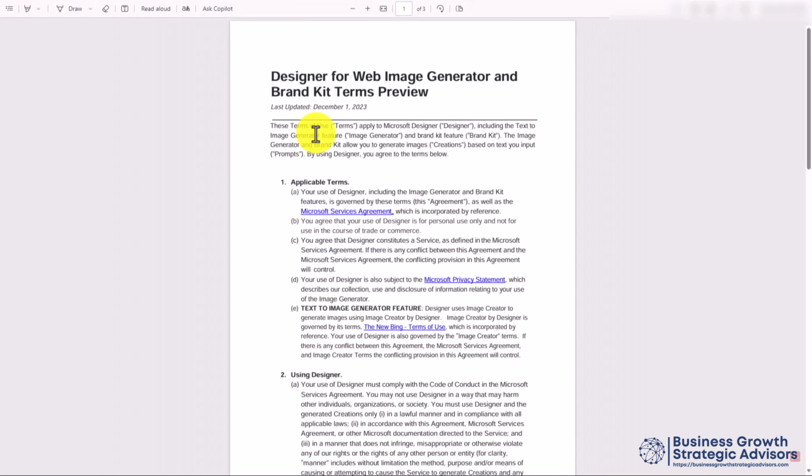So depending on how you intend to use Microsoft Designer and the artificial intelligence in it, you will want to watch the terms of service and when they change. It's very likely that Microsoft Designer will eventually become a paid application and come out of preview mode. And when that is the case, then it's quite possible that Microsoft Designer will be available then for use with your business. But for now, you may want to keep track of how to use it and watch for the case when it is available for business use.